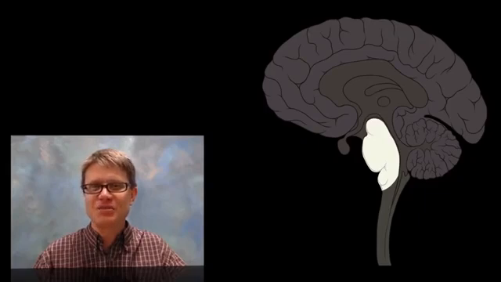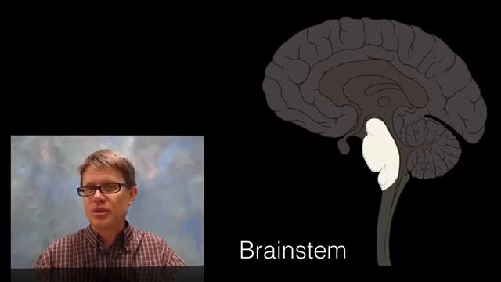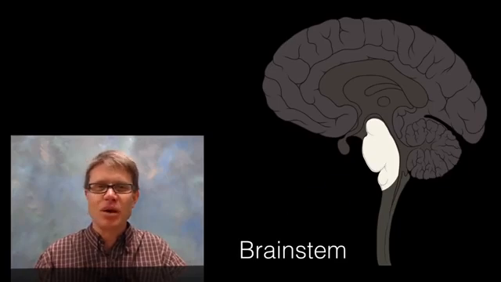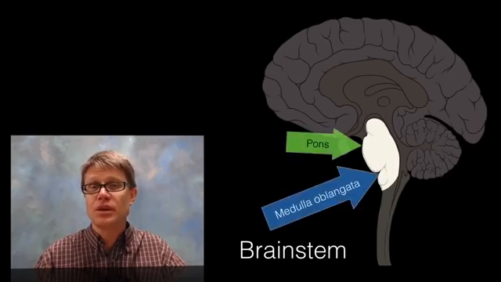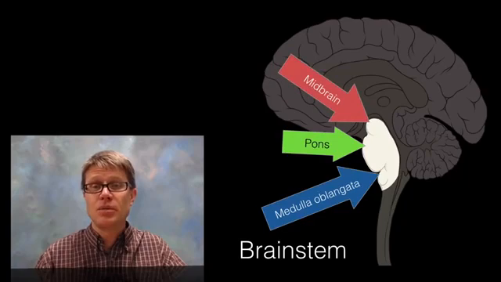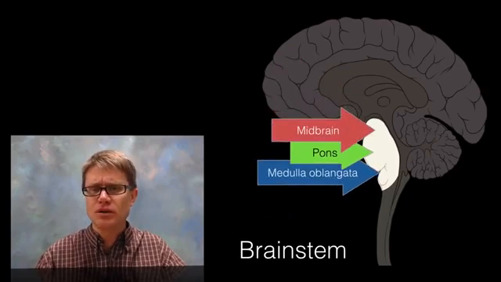What's this one at the bottom? Overall, we call that the brain stem. Hopefully you got that. What are the three parts of the brain stem, though? Do you remember that? Could you pause the video and then say what they are? Well, starting from the bottom, remember, we have the medulla oblongata, we then have the pons, and then we have the midbrain. So that's going to be the structure and where it's found.